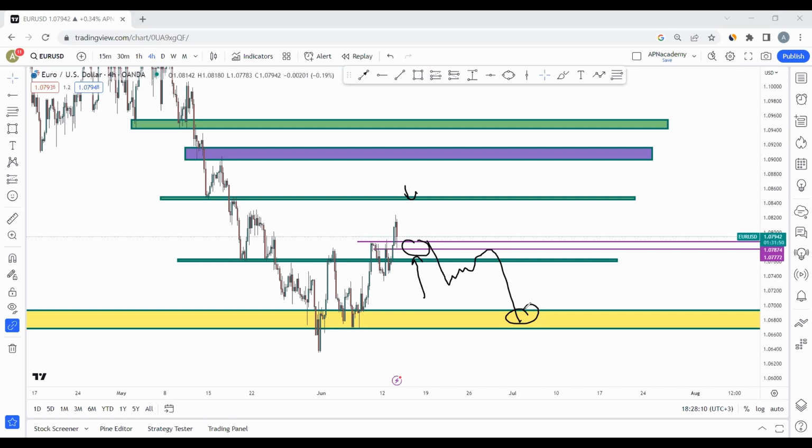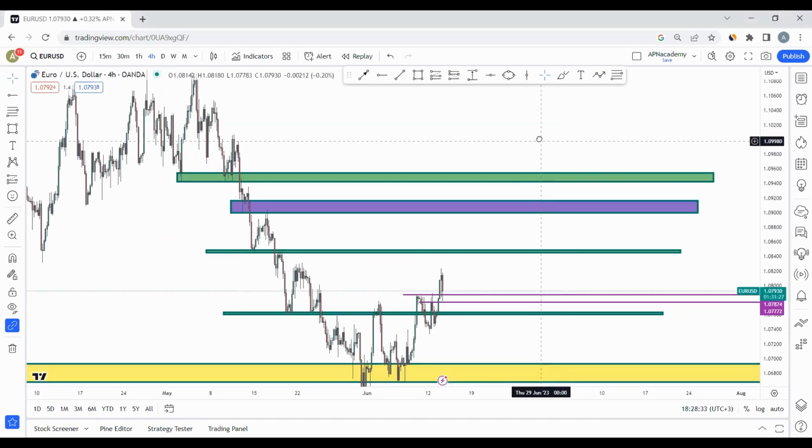These levels are supposed to be identified from bigger time frames so that you are not focusing on many things. There are very many turning points here. In case you start marking all of them, you're going to have your chart full of lines and levels, and you'll be confused. That's why you find yourself asking, which am I supposed to consider? So these are the levels you're supposed to be using for the case of Euro USD, for your entry and also for where you'll be focusing to take your trades from, right?